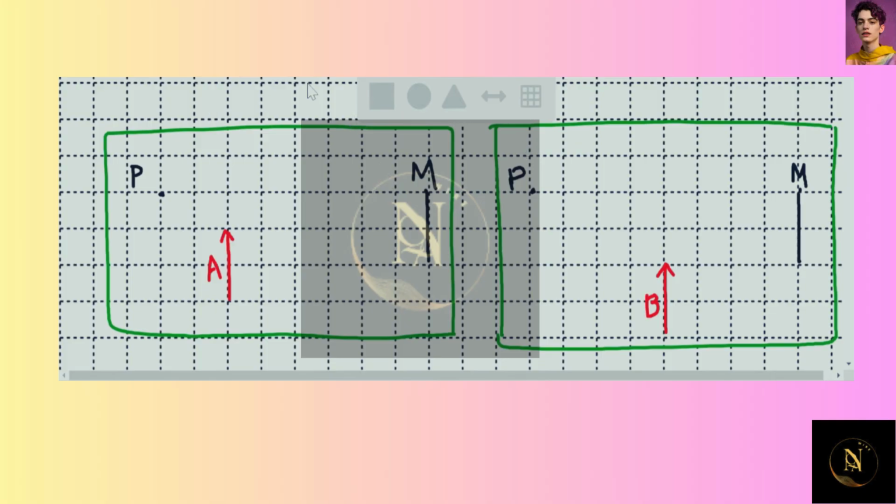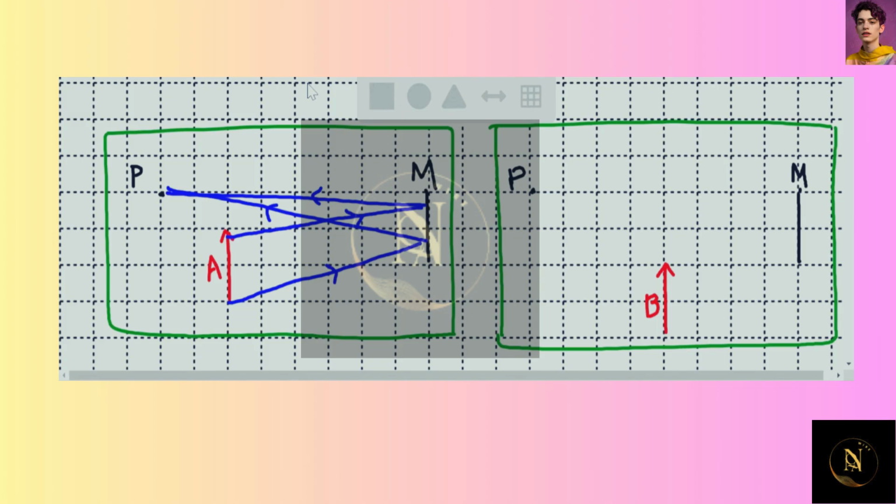So let's start with drawing out the rays from arrow A, and we see that from the bottom, the ray can easily hit the mirror and reach the person. So we're fine with that. And then we can see that even from the top of the arrow, if we draw a ray, it will also hit the mirror and then reach the person.